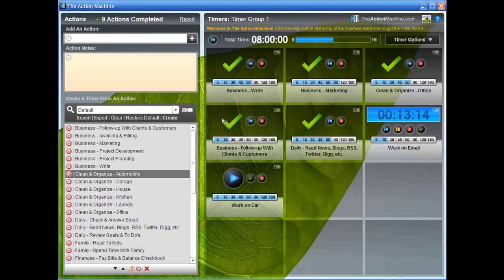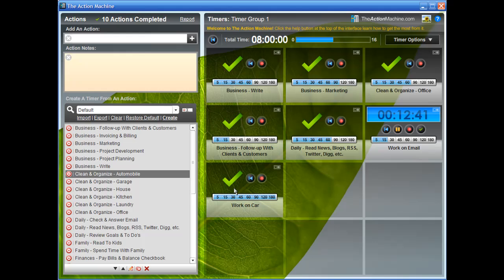Alright, and every time you complete a timer, whether manually, for example, I can complete this particular timer even though it's activated. I can click this button here and it will complete this timer, which essentially means that I've set this timer for 3 hours, 180 minutes. When I complete it, that's essentially telling the Action Machine, okay, you know what, I didn't use the countdown timer, but I did spend 3 hours on this task, and I'm going to go ahead and complete it. Let me click that button.